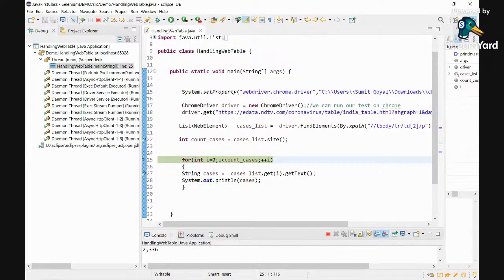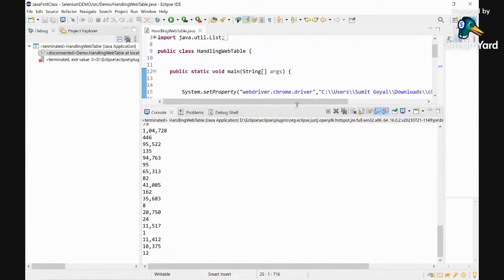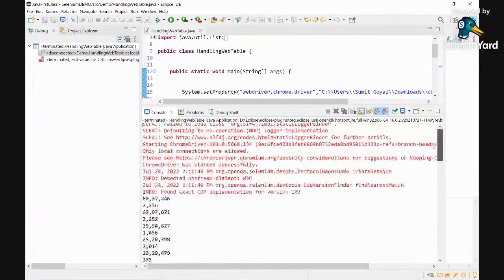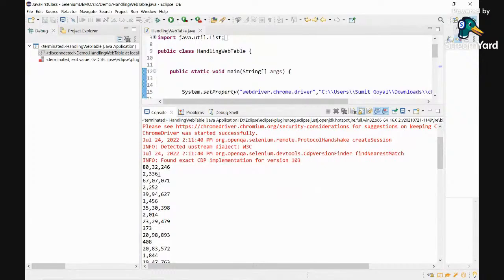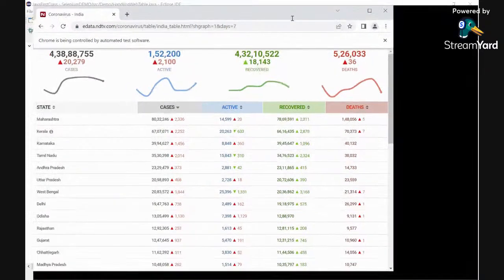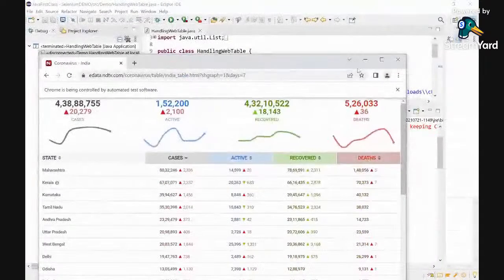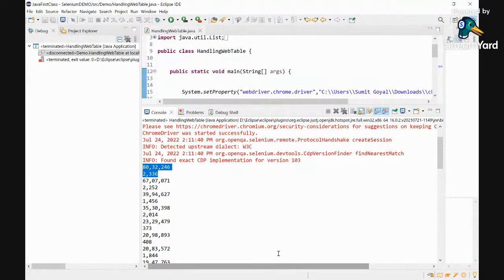Similarly, if I just resume this, it is going to print all the cases which are present here. But if you see this, we are getting two numbers. So let us check why we are getting two numbers. Let me go to this again. Let me inspect it, or I think we have already opened one page.